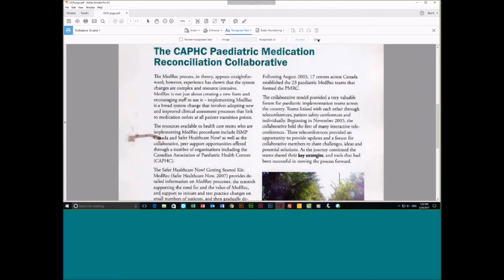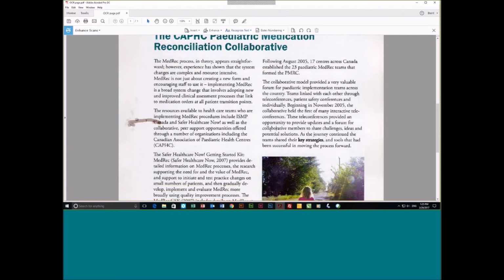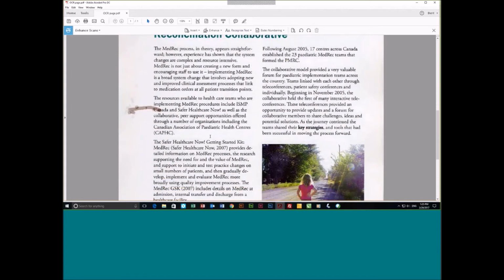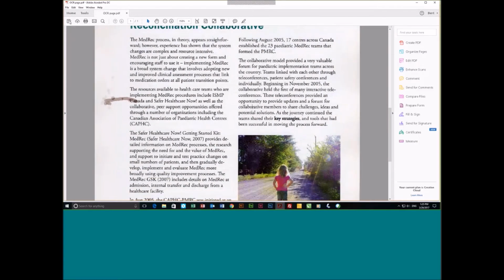At this point, you can close the text recognition, and now you have a document that has been scanned and run through text recognition so that it actually appears as a text document. You can search for items in here, because we have the text recognized. I'm just going to save that document and save it into the sample folder.